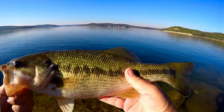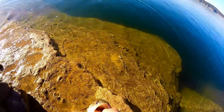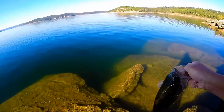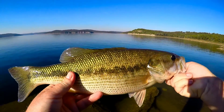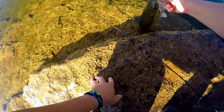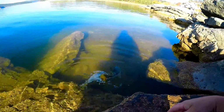Now this is what we're looking for this morning. This is absolutely what we're looking for this morning. Big girl. Thank you, thank you, thank you. This is a beautiful, beautiful bass. Holy cow. I'm so proud of this fish. All right, baby, come on. See ya, baby.